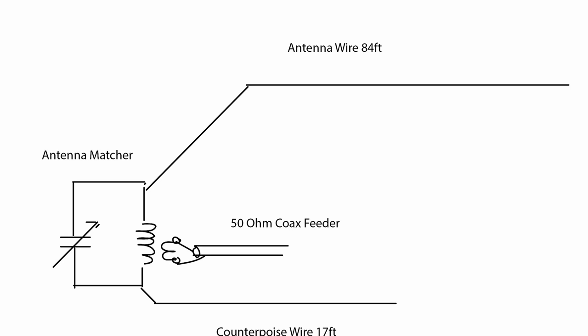I think that arrangement evolved in order to get a decent match. If you look at the diagram and go 66 feet along from the far right end towards the left, you arrive at a full wave on 20 meters, which is a high voltage point. You also arrive at a half wave on 40 meters, again a high voltage point. And if you move down to the antenna matching unit you arrive at a low impedance point on 20 meters, a fairly low impedance on 40 meters, and also by coincidence a fairly low impedance on 80 meters.